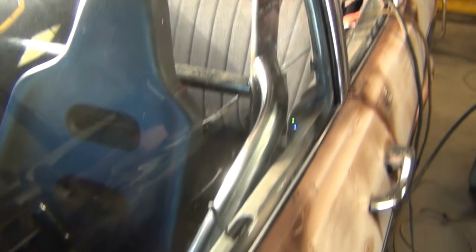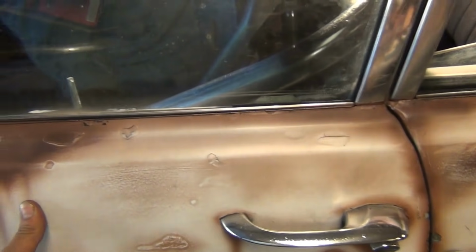So that rolls right around there. Clears my shoulders. I probably got about an inch between me and the bar. So if it ever gets caved in, it'll stop that door real good.